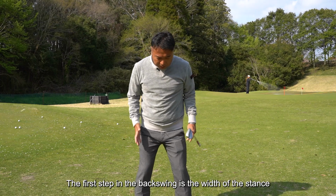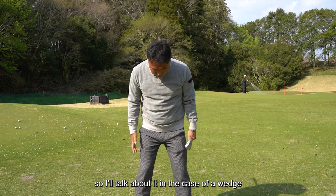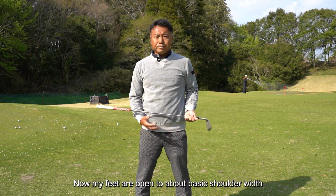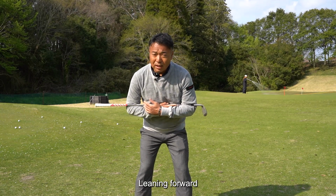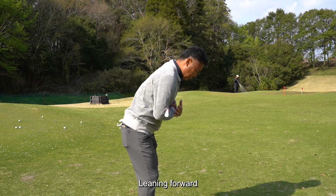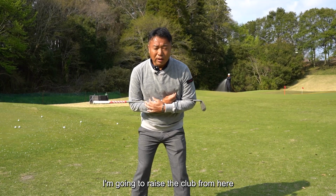The first step in the backswing is the width of the stance. Now I have a wedge, so I'll talk about it in the case of a wedge. Now my feet are open to about basic shoulder width. From there, leaning forward. From standing at attention, leaning forward. And I'm going to raise the club from here.